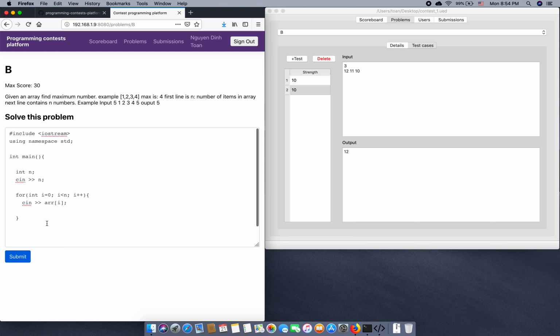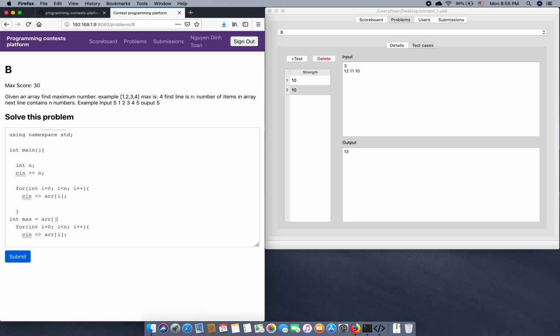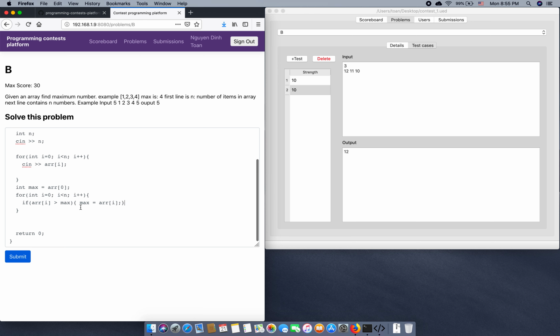Now I'm going to loop again, and copy this for loop in the array, with max equal to array 0. For example, given max number equal to the first item in the array, and now we're going to compare if array i is greater than max, then max equals array i. So I think it should be a correct answer.